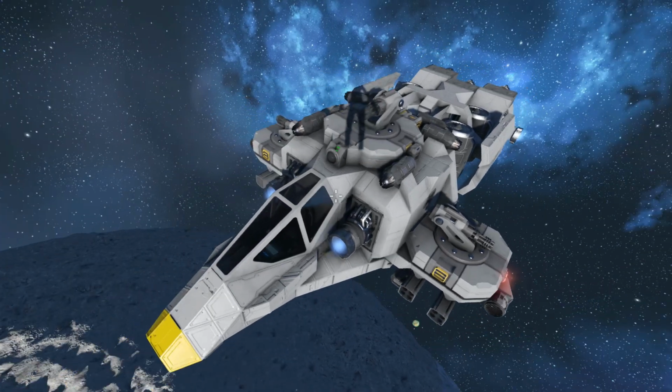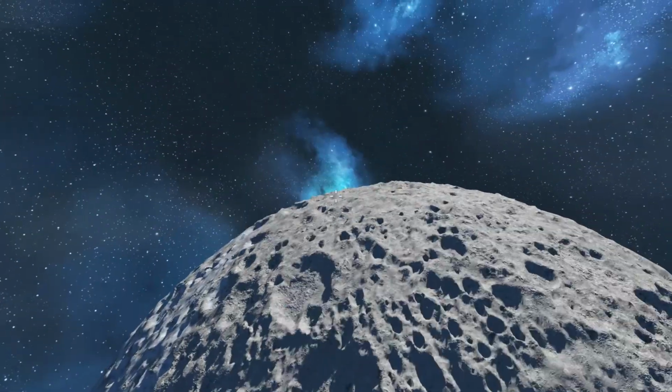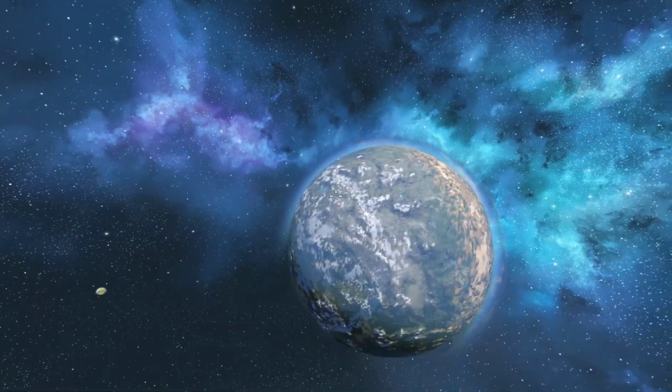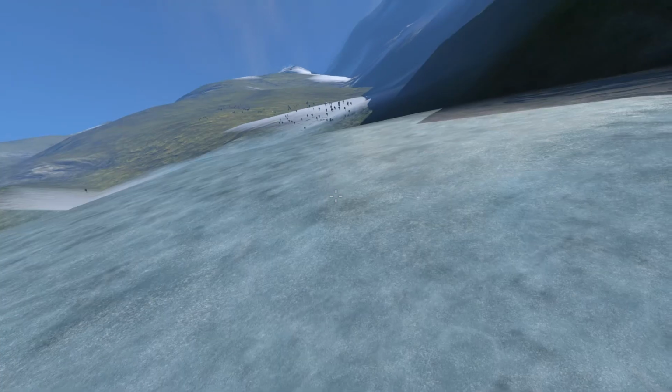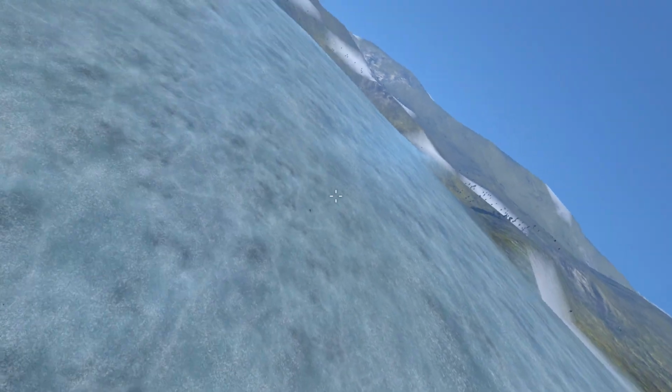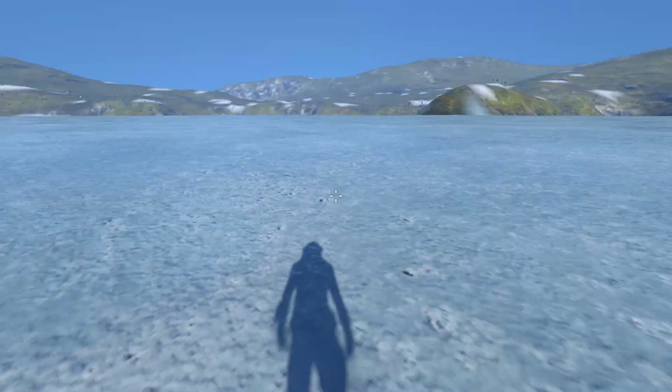Alright, so let's go ahead and copy this. We're going to go down to Earth, which is on the other side. Here we go. A lake is always a good way to go. Thunk. Rock and roll.